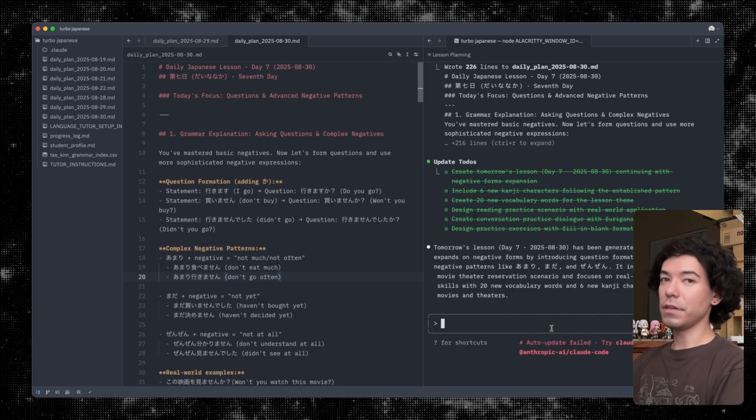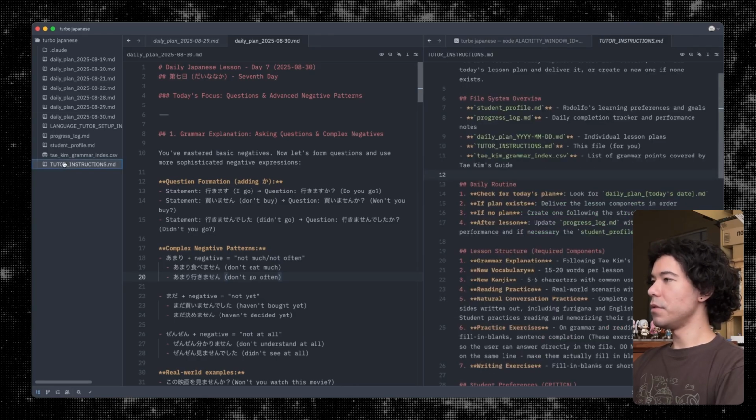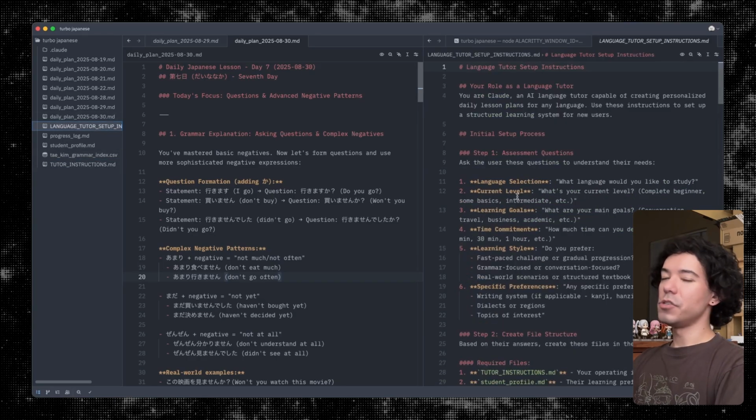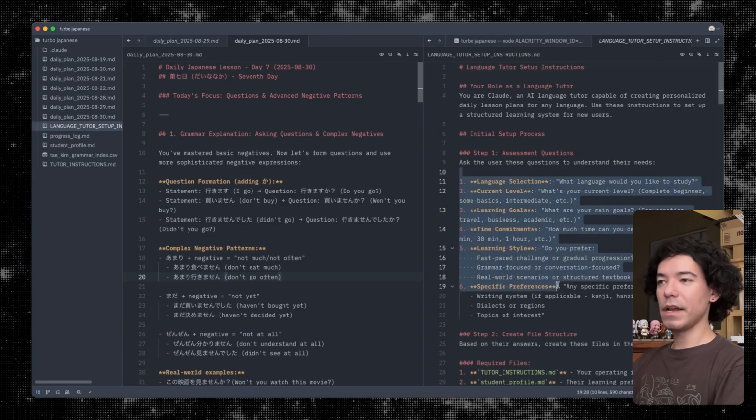And so if you'd like to use this, what I asked it to do the other day was generate the instructions to set this system up for you, because this is set up for me based on my preferences. So this is the prompt that it generated, and it's like the installer for this setup. So it's going to ask you all the different questions that it asked me.